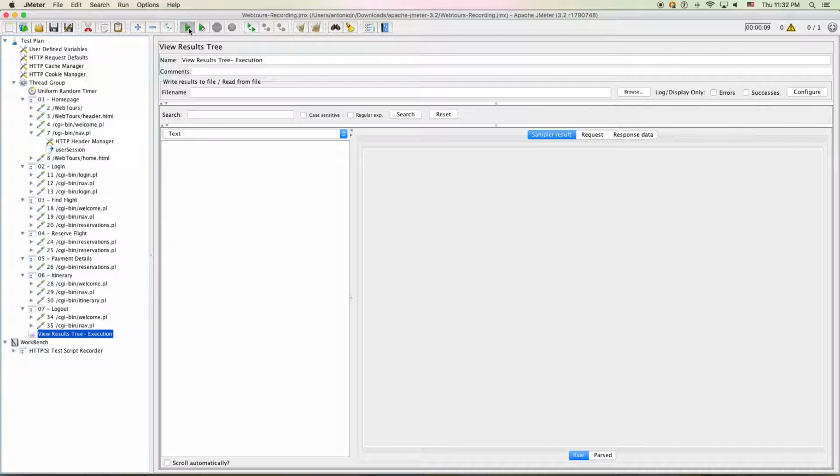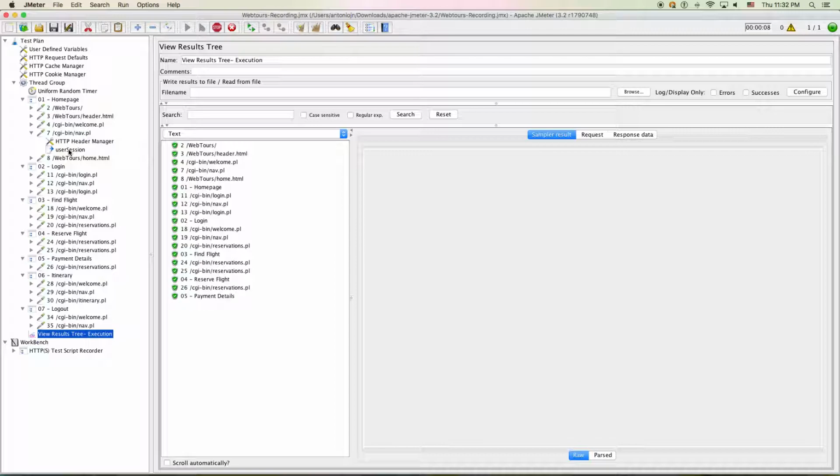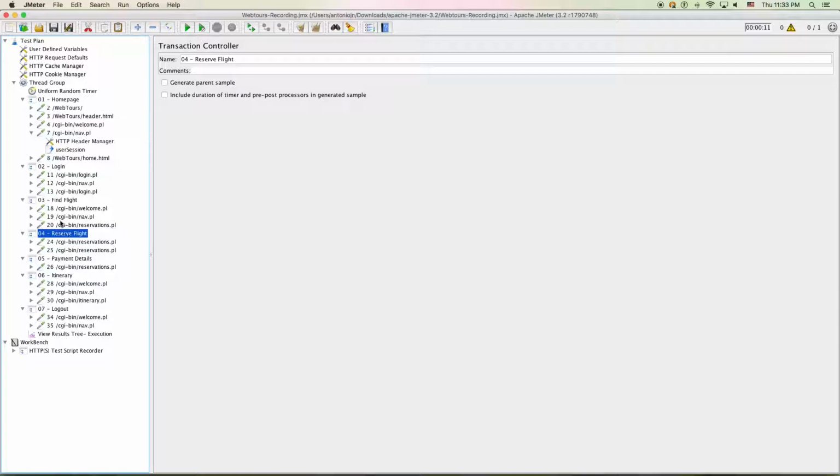If I run this script that I recorded, and only correlate the user session, what is going to happen? The script is going to reserve a new flight, and it's going to be in transaction number 4.